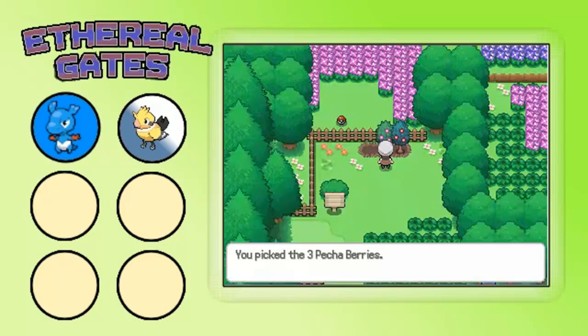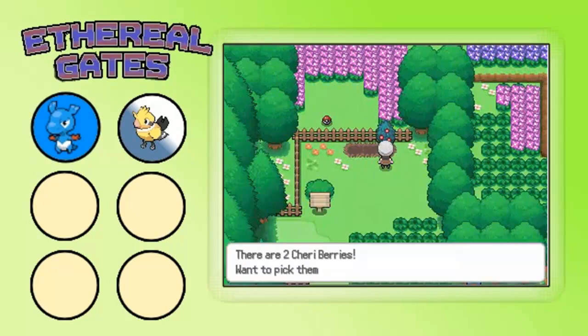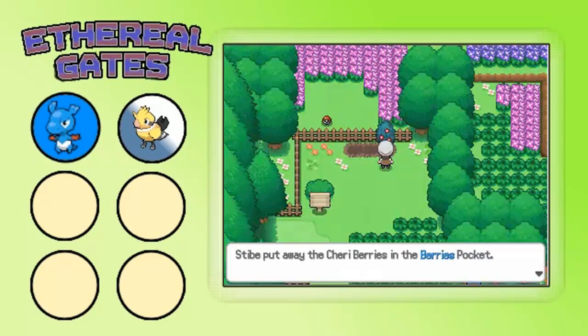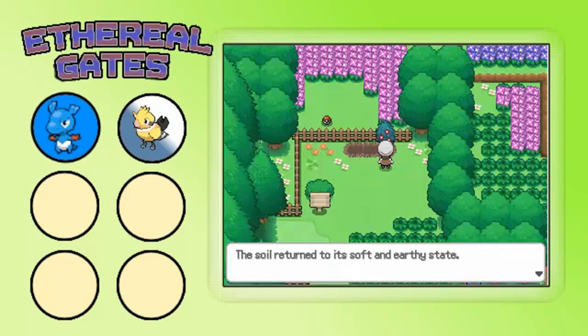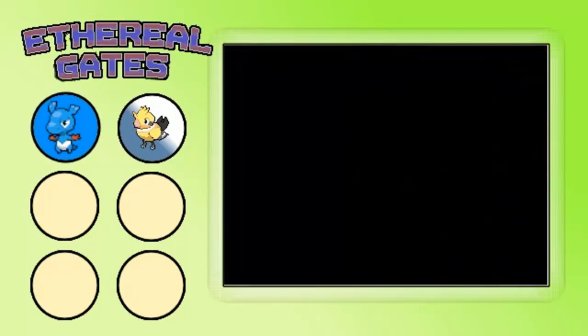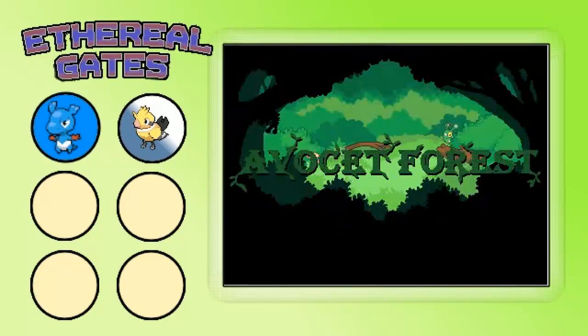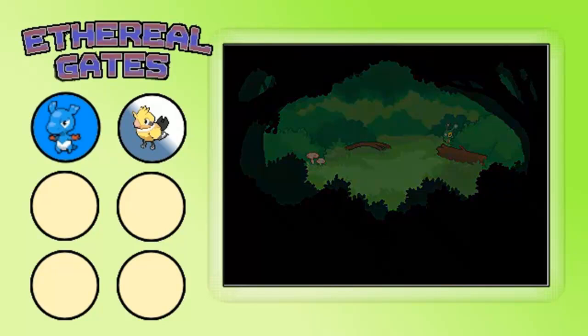Pecha berries. And by being very good, I mean that gym battles in this game are insane. They are very hard. So that's why every berry and that kind of stuff is very important.